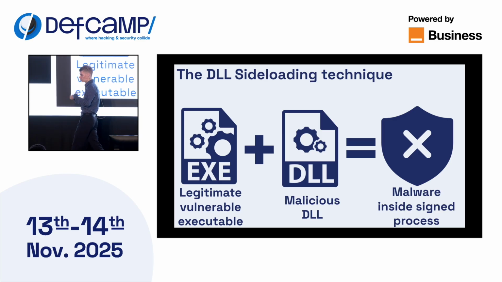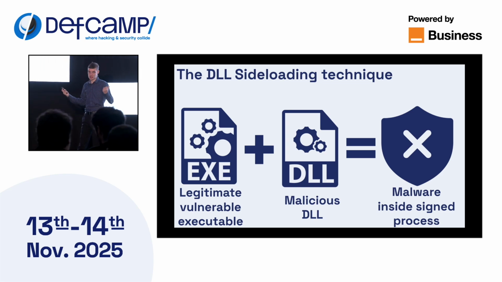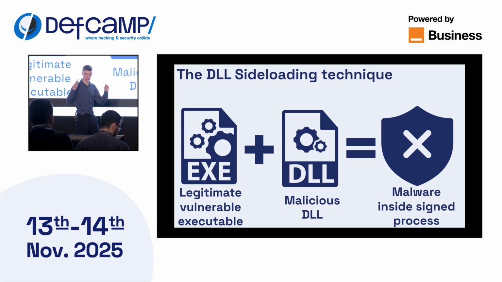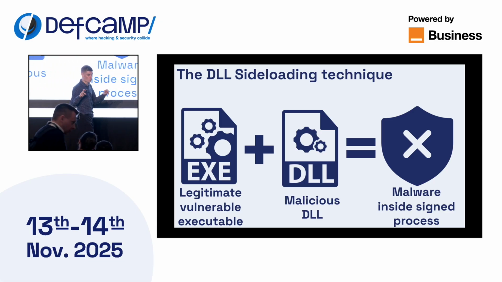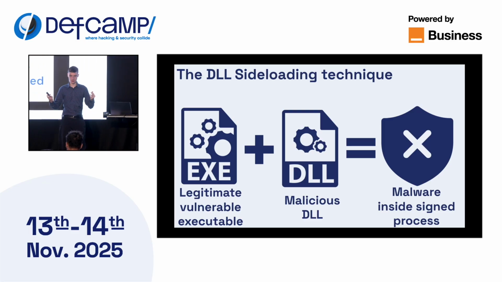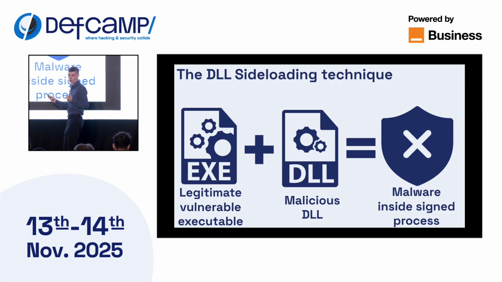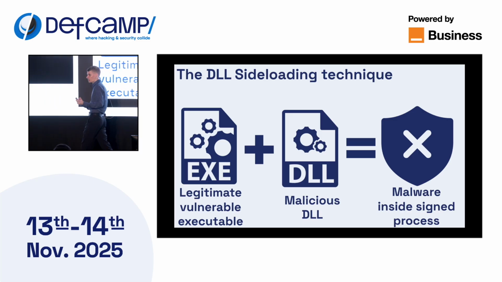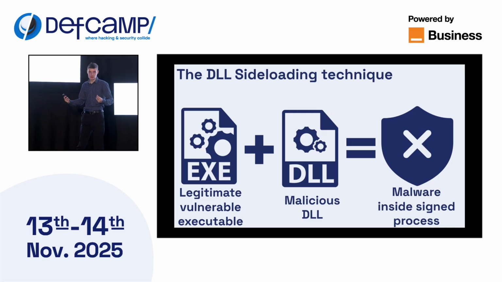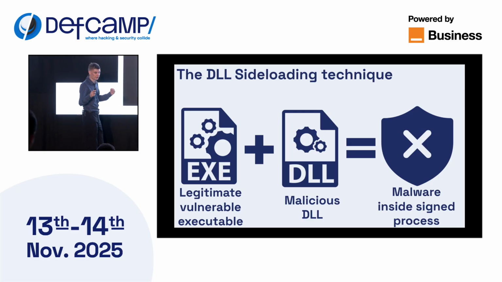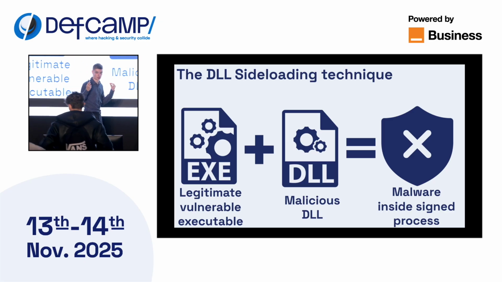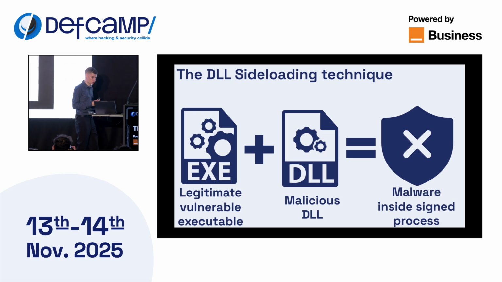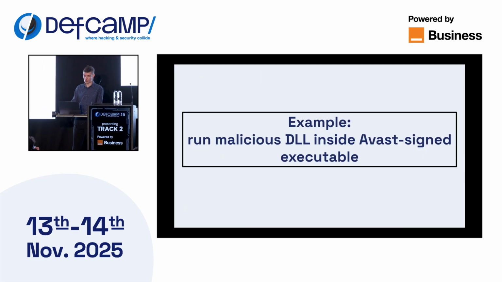Now, why would you ever do this? Because security solutions are always optimized for speed, and sometimes they may trust processes which are spawned by legitimate executables more than processes that are unsigned. These processes launched through signed executables may not be monitored very thoroughly, and that allows you to launch malicious code in a more stealthy manner without it being detected by a security solution. So let me show you how this works.